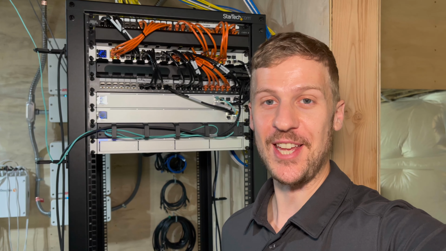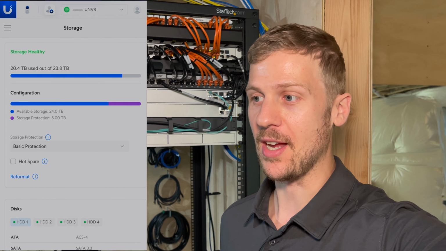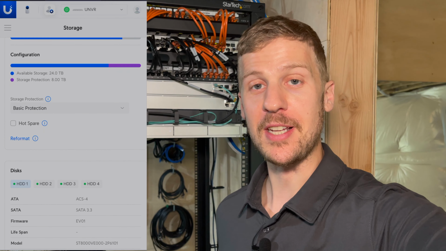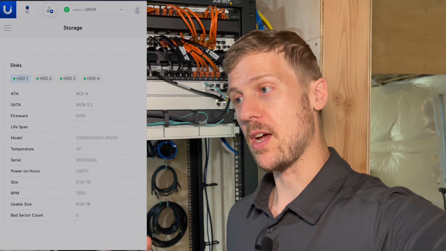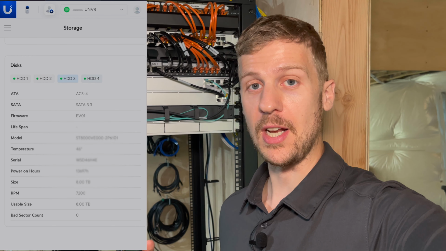2 days later. It took 3 days to do the rebuilding of the array, a bit over 2 days, but I know I have to sleep sometimes. It's all built and we're up to 24 terabytes of storage with 1 disk failure allowable.